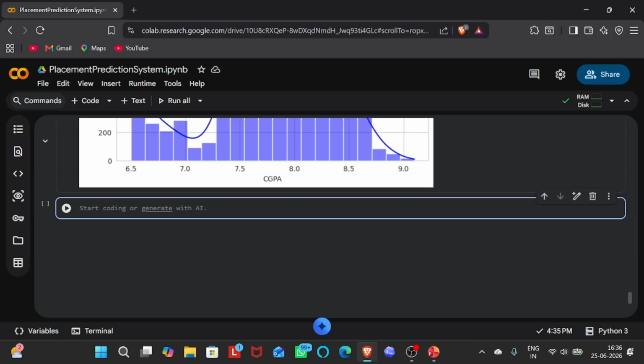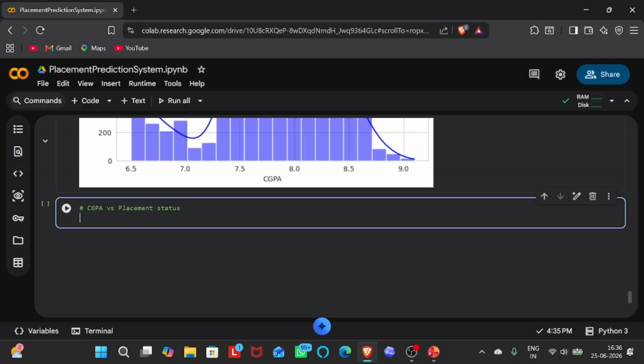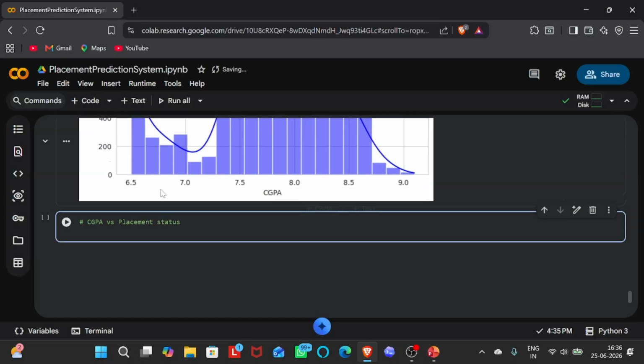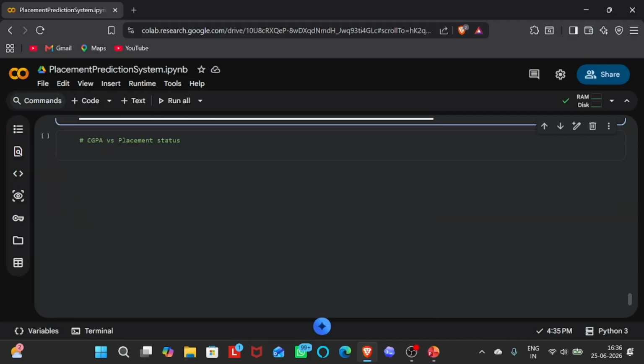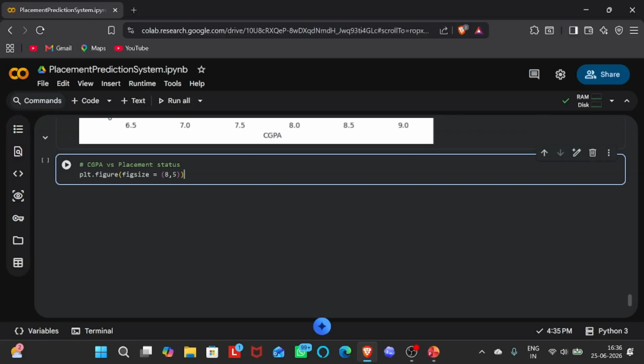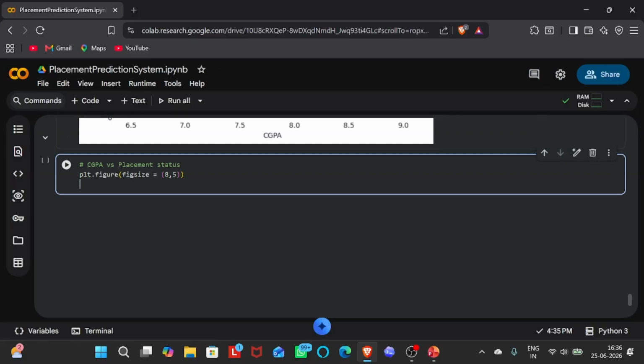So here we are plotting for the CGPA versus placement status. First of all, we will write the same line, and in the next line we will try to plot a box plot.